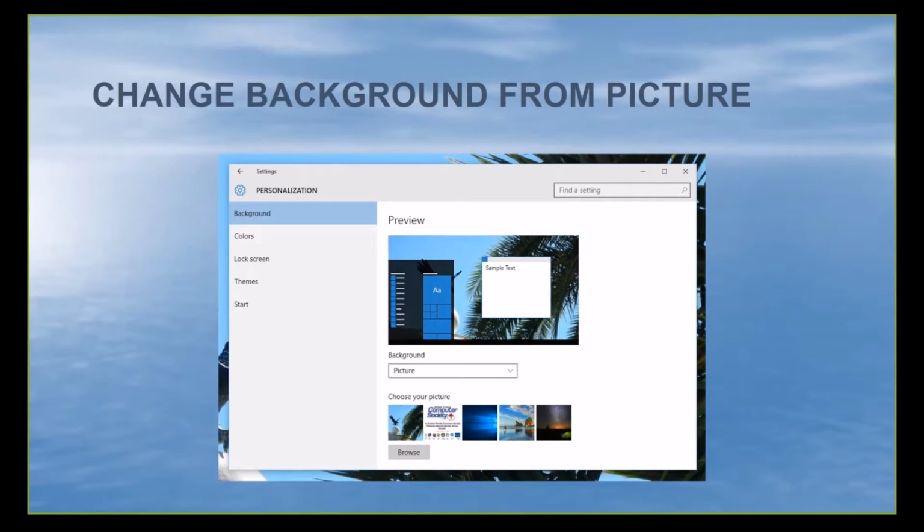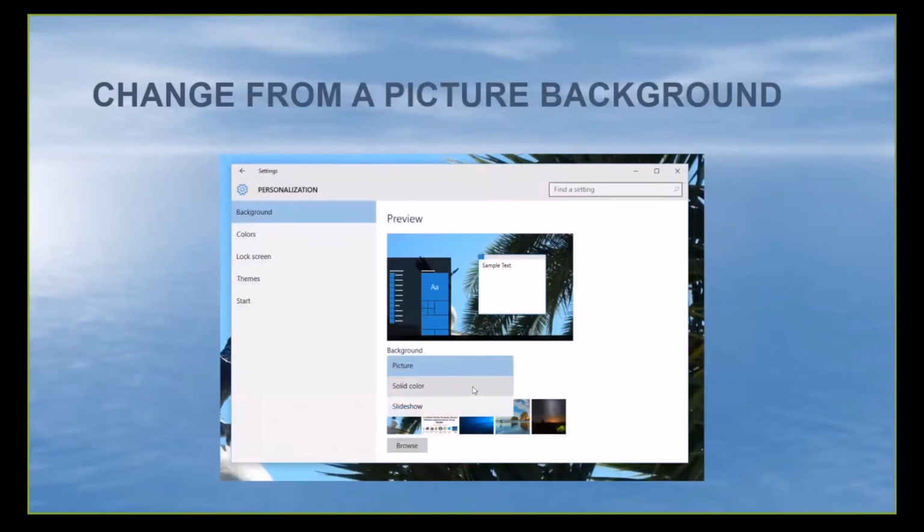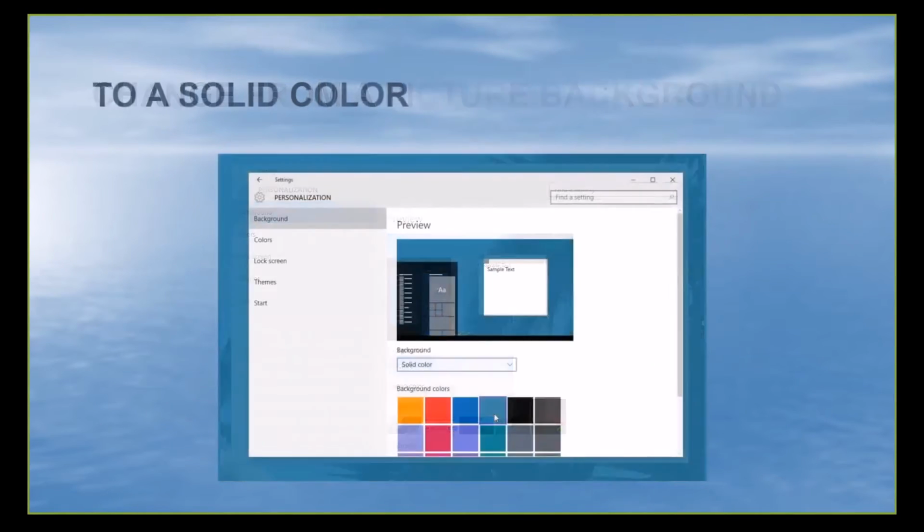However, if you're doing a presentation, what you might want to do is, instead of doing the picture, click on that space, and you'll get Picture, Solid color, or Slideshow, and click on Solid color. When you click on Solid color, you can choose whichever color you wish. You'll notice where my cursor is, that's the color I am going to choose for my desktop.